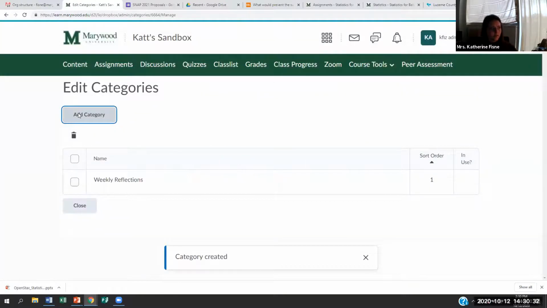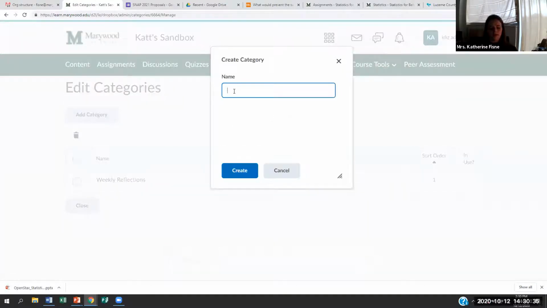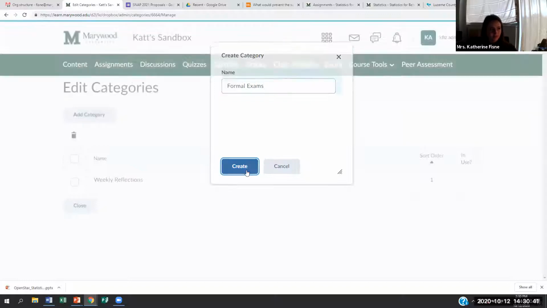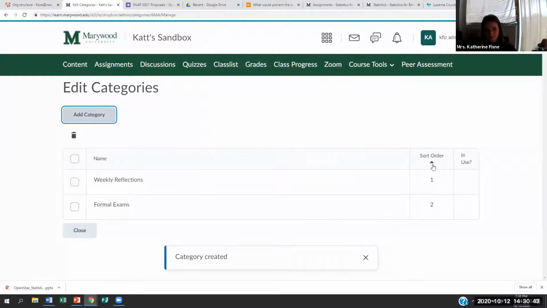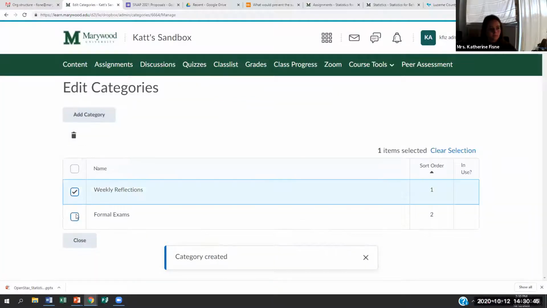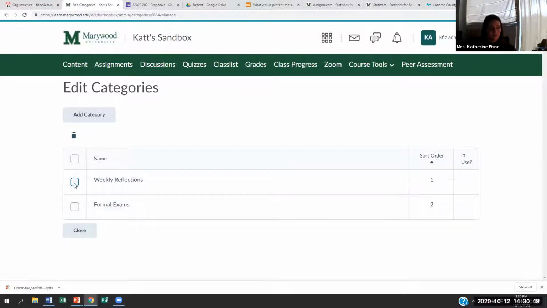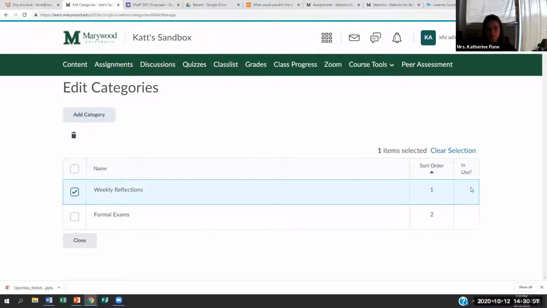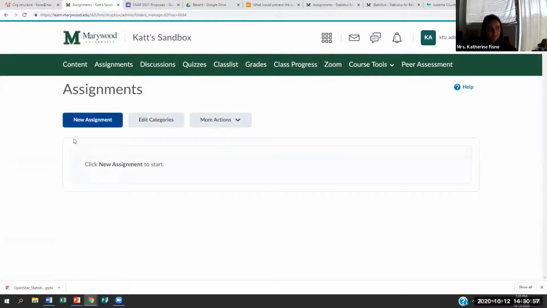So there's a category, and then maybe formal exams are a separate type that you have, but you can choose to delete them if you want. You just click the box. And over here, it'll tell you if that category is in use or not. But you can hit close. It goes back to the main assignment page, and we won't see them here because we don't have any assignments.